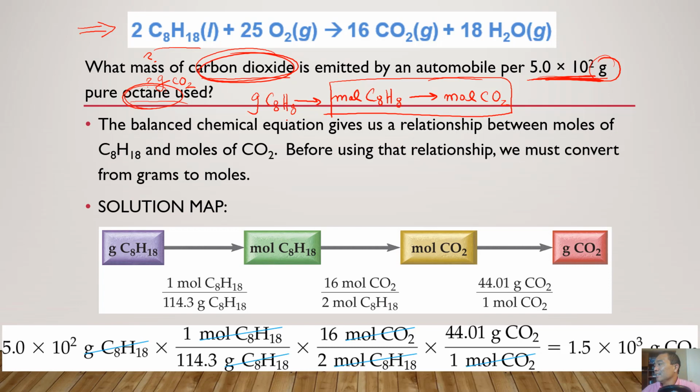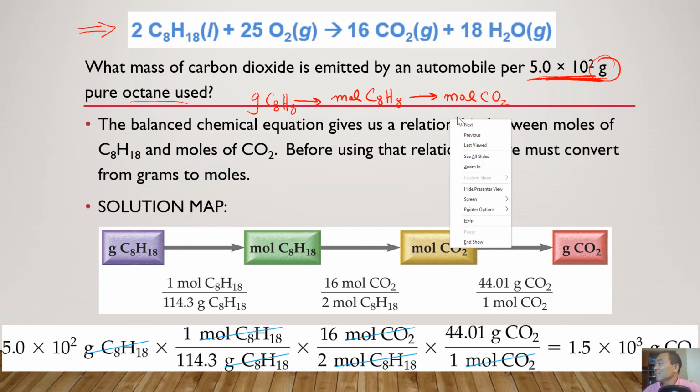All right, on the right side, do we stop over there or do we extend it to grams? It depends, because in this question, I want you to read this. This question actually asks you, what mass of the carbon dioxide is emitted. So it's asking you to convert this moles of CO2 into grams. That means to that core relationship, mole and mole relationship, you will have to convert this mole of CO2 back to grams of CO2.